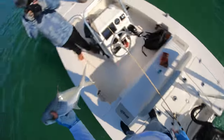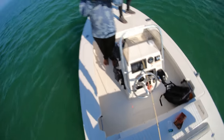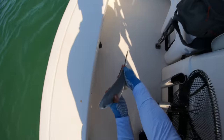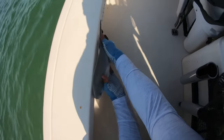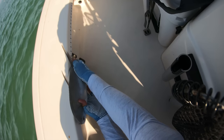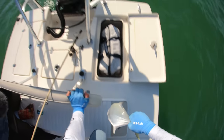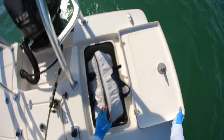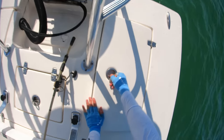I'll get a measurement on them. Do you have a little measuring thing? See it. Yep. They need to be 11 to the fork. It's right there. Oh, a little bit more. He's almost 12. He's over 11 for sure. 12 inch to the fork pompano right there. Let's see if we can get some more.